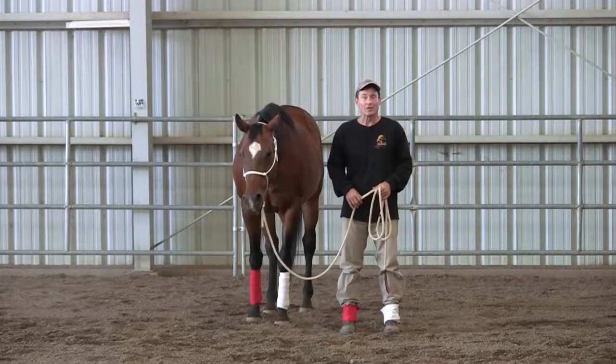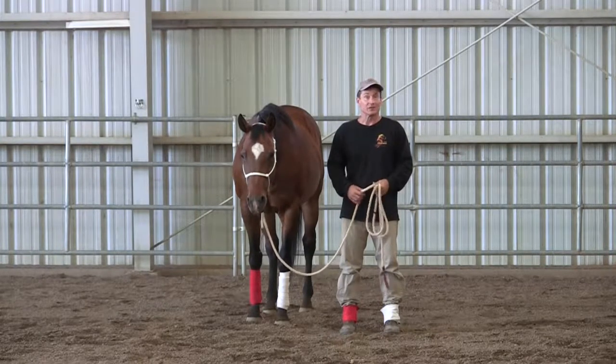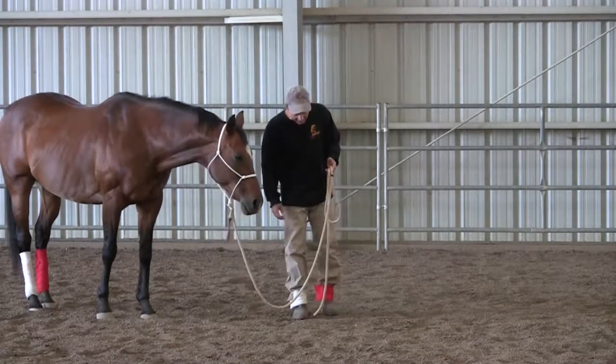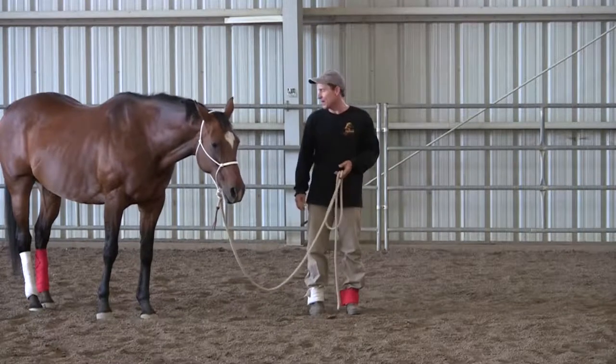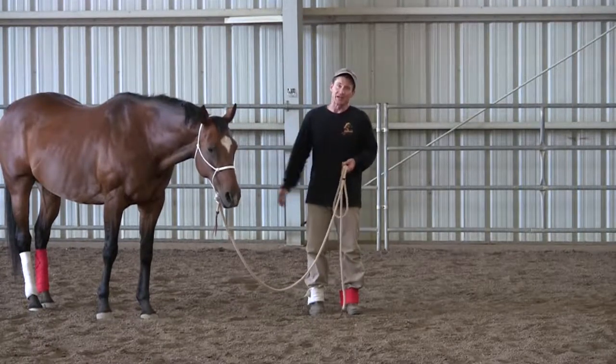Next, I'm going to walk with my horse's hindquarter and do the same thing. And now practice with your horse's hind feet. So I've switched the wraps on both of our feet. I've switched the red to my left leg now, and the same for her, because really we want to keep an eye on the diagonal at the different gaits.